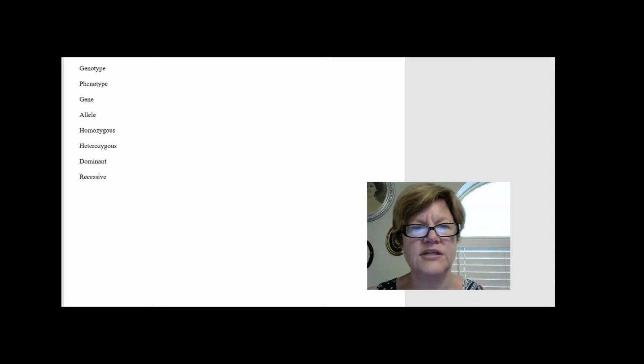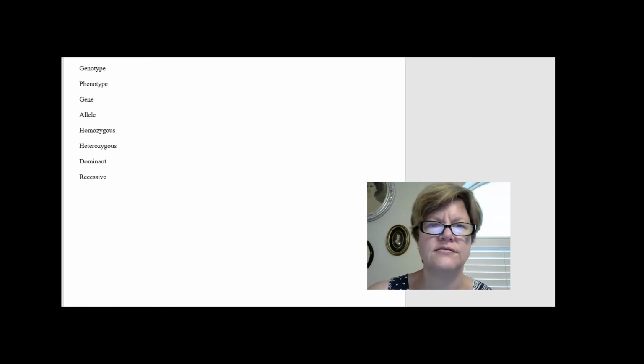All right, homozygous and heterozygous. Homozygous is just a way of describing genotype. Homozygous means two of the same allele, whatever that is. So you could be homozygous for the blue allele for eye color. You could be homozygous for the brown allele for eye color. It's a way of describing a genotype. Heterozygous means your genetic makeup is one copy of two different alleles. So it could be one copy of a blue allele and one copy of a brown allele in one individual. Heterozygous is just two different alleles for that gene in that individual. Again, it's a way of describing genotype.